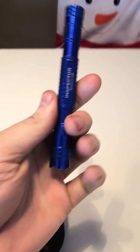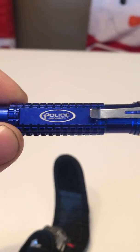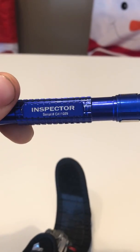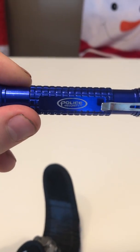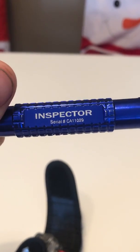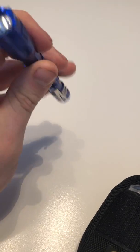So, first off, this pen light. Excuse me 1 second. This pen light is a police and security brand. I think I got it from Walmart, not sure, or it could have been Canadian Tire. One of the two. Inspector, that's the model, I guess. I do currently need to get another one.